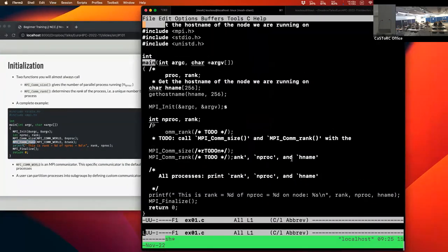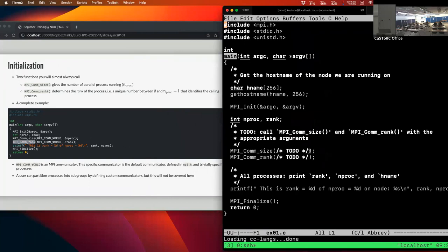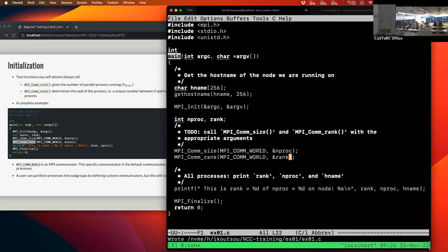So let's do that. Delete this to-do. MPI_COMM_WORLD, and this is nproc, and MPI_COMM_WORLD, and this is rank. Control X, Control S to save.